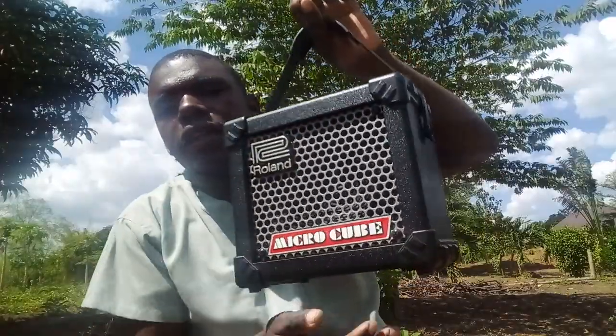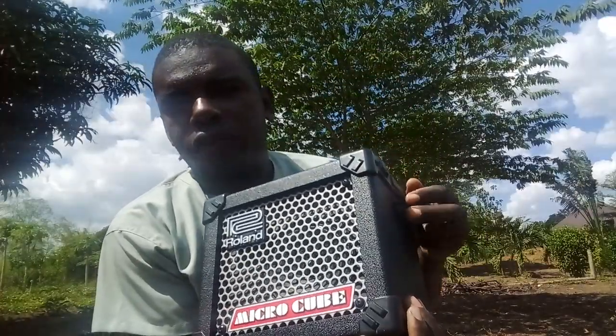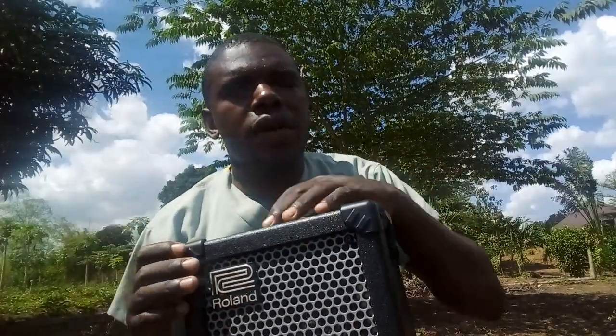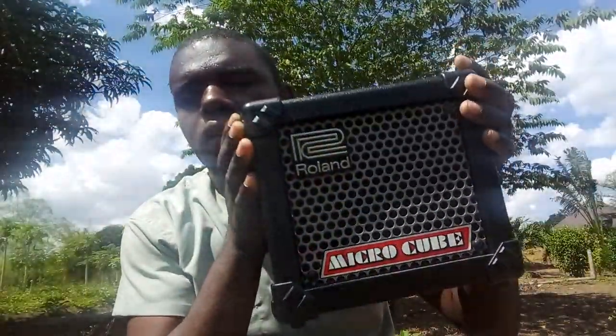For my friends in Africa, it is very expensive shipping something as tiny as this. Normally for my country, it depends on which type of shipper you are using, but normally the prices are two times or sometimes three times the price of the item itself. If you add the taxes and the duties, it's very expensive. That's why my friend was lucky enough to buy this one in America and come straight with it, so he didn't have to pay the shipping and the likes.